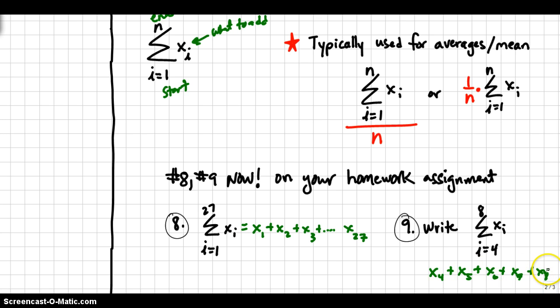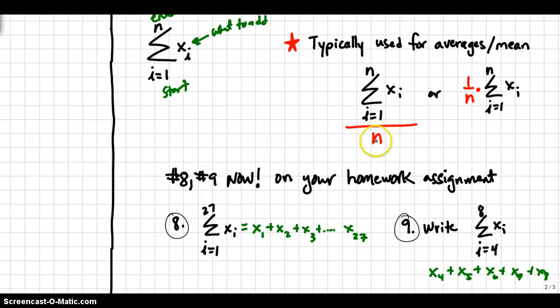Once you know those numbers, you'd simply add them together and then you'd be able to find a result. We don't have the numbers available in either of these questions, so we are not going to get a numerical answer, but we're just practicing that the process means add up certain numbers, where to begin and where to end. Typically the sigma notation is used when working with averages or means. As soon as you take a sigma and either divide it by n or multiply it by 1 over n, now it has become an average or a mean. So it's just symbolically another way to show how to calculate a mean.